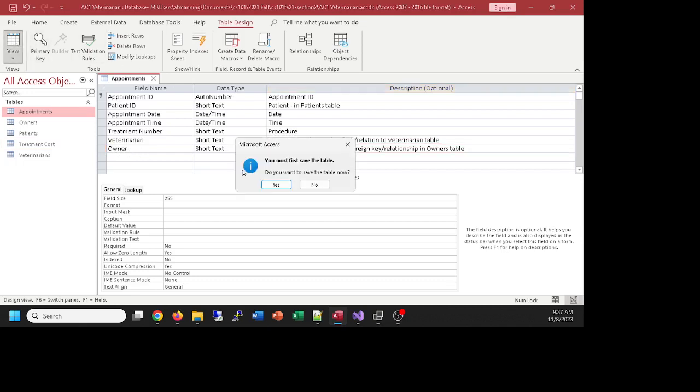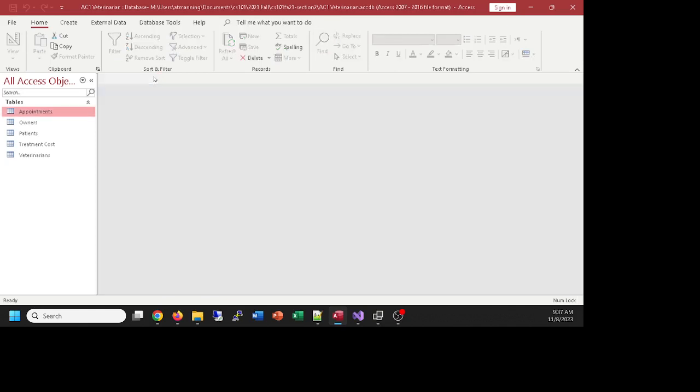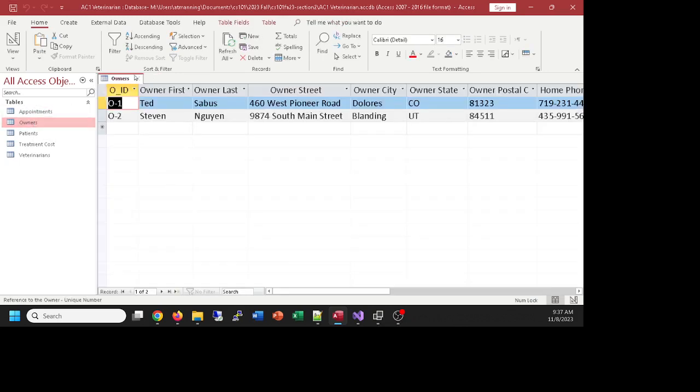And I can view the data, verifying that I am referring to existing owners. We're going to see that in our databases, we can actually make sure that they don't accidentally type in an owner or veterinarian or patient that does not exist when they make an appointment. That's another super important thing about databases, because these relationships are important. We have to make sure that they work correctly. So I have the data. I can always view the data just by clicking and viewing the data.